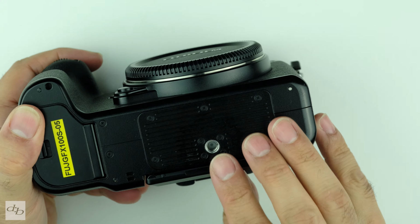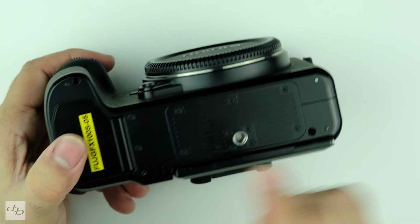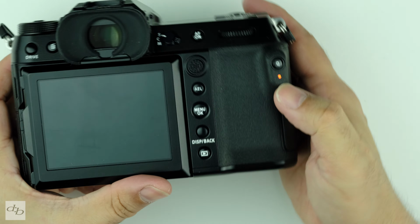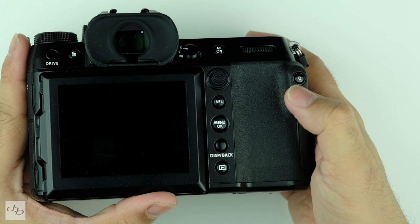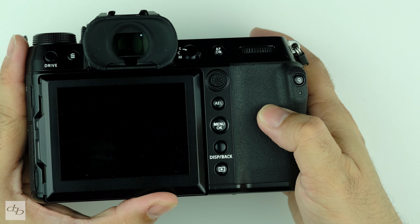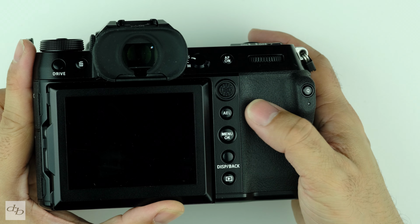You can't get a grip, by the way, so that's the battery that you're going to be living with. As I said, carry spares. This Q button on the back, I have been knocking it a bit unwittingly. Maybe you can disable that, but I've been okay with it.